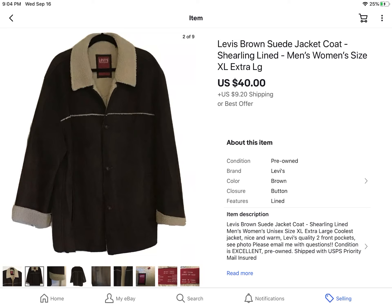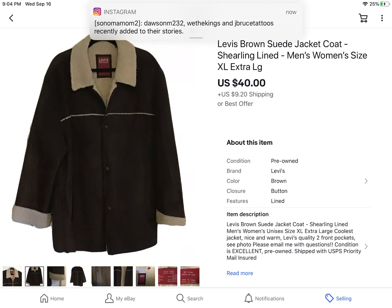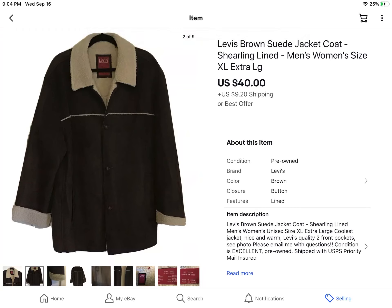I love this — it's a Levi's brown suede jacket with a shearling inside. I found it at a garage sale where she wanted $1 for it, so I couldn't pass it up. I had it on sale for a while since the beginning of the year and just did not want to go down on the price. I ended up accepting an offer of $40, and the person that got it loved it.